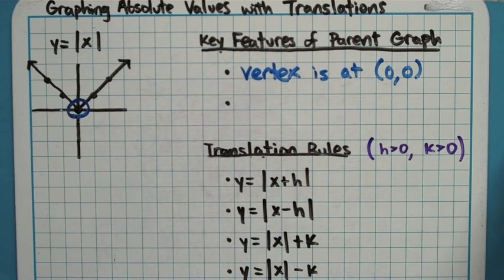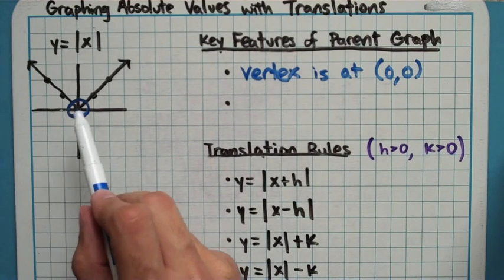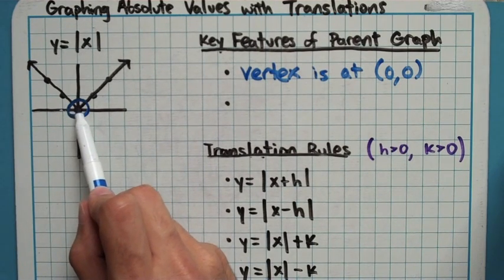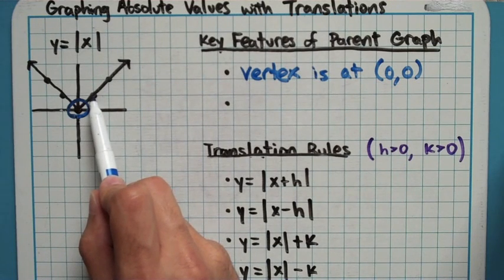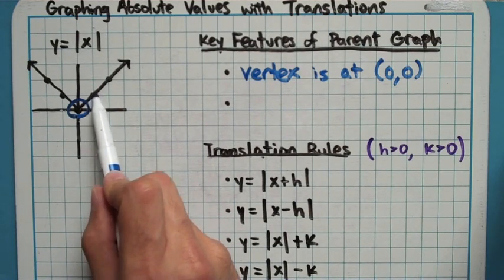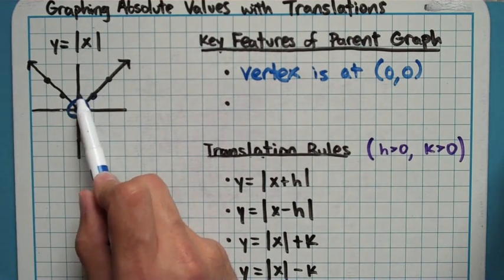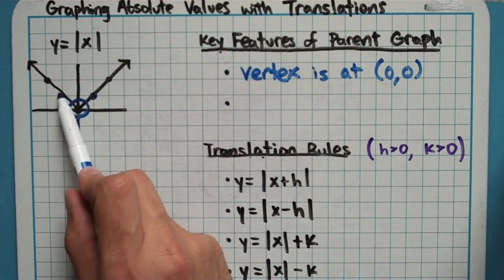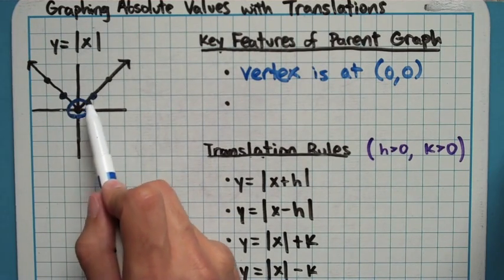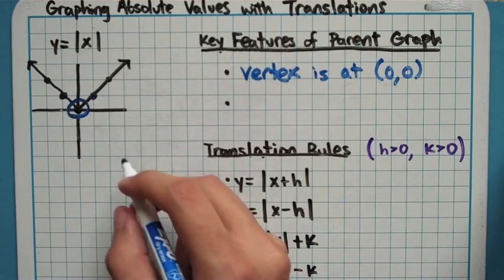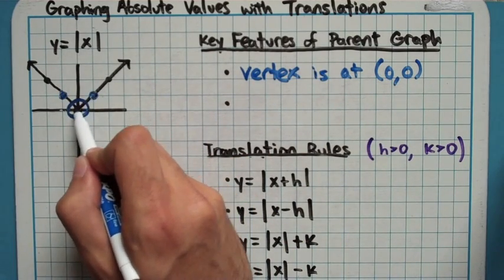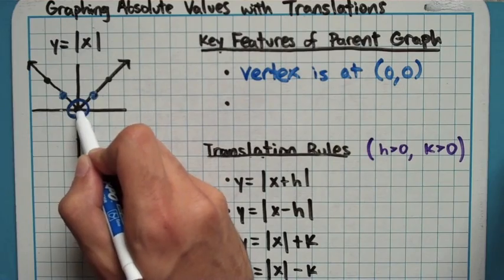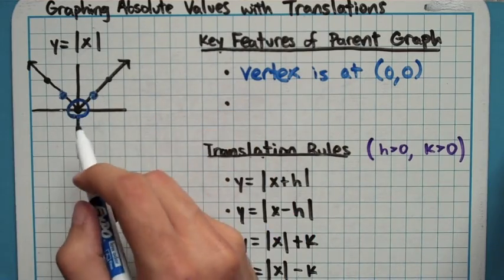The second key note I want you guys to write is once you find the vertex, there's my vertex right here. If I go up 1, over 1, kind of like you do with the slope, there's a point on my graph right there. And if I go up 1, left 1, so I do it in reverse, I get a point on my graph right there as well. If you think about it, to make a V for your absolute value, you really only need the vertex and 2 other dots, because then we can just draw the V and we're done with it.